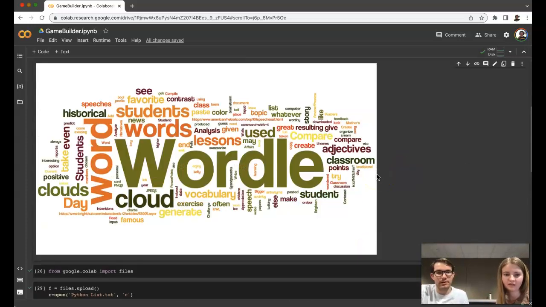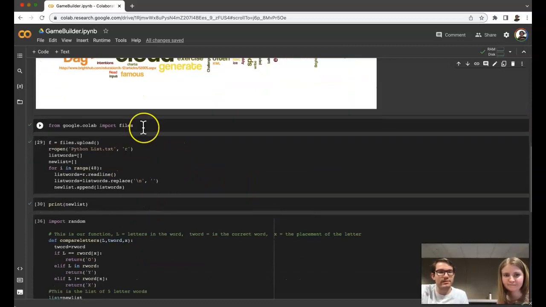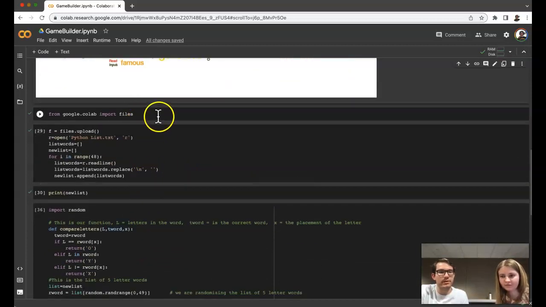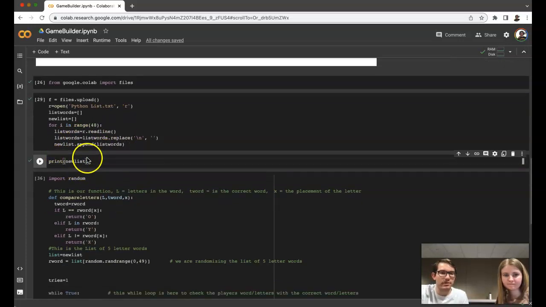Sweet. Okay. Here's our beautiful picture. And then right here is how you upload the files into it. So here it imports the file, and then you put in the name of the file. We have it as python list.txt, but if you choose to change the file name for some reason, you can just change it. Right here it'll pull out the \n that's in the txt, and then it will add it into this new list right here. If you want to check and make sure it's right, you can run this code, but you don't have to.